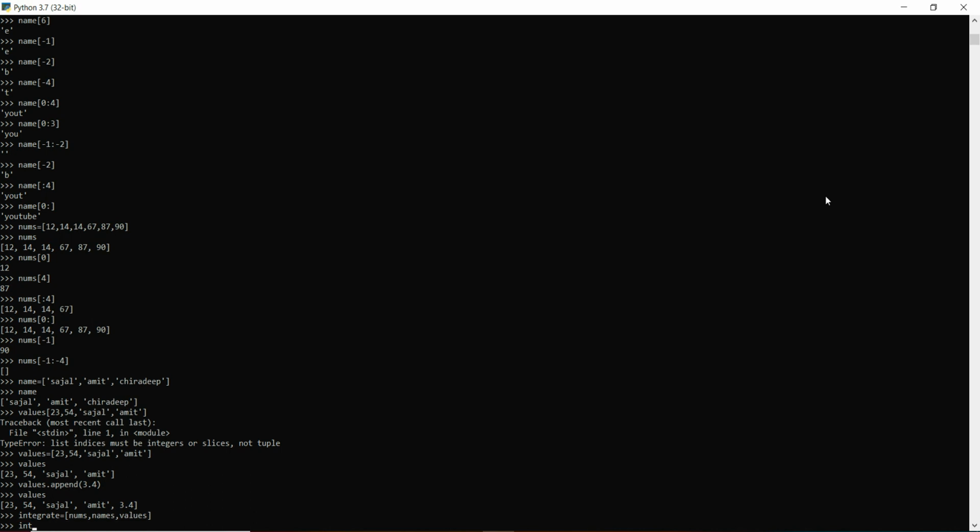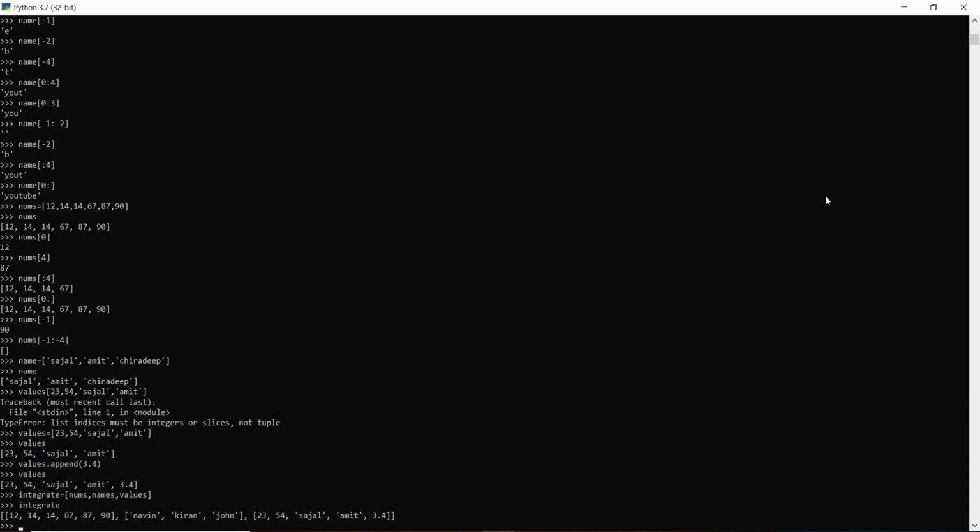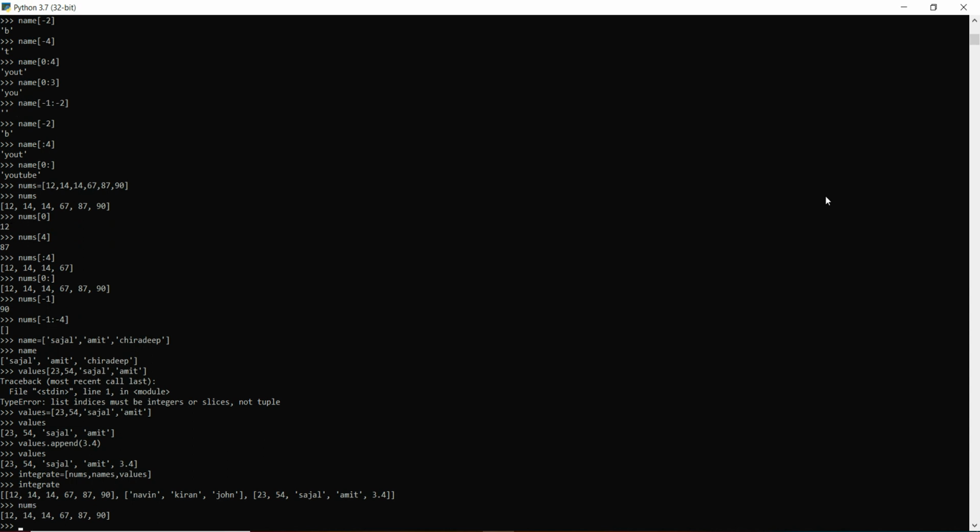Now let us see what integrate will show me. Look at this, it is showing the numbers as well as the strings, as well as the combinations of numbers and variables also. Now let us see what is there in my nums. In nums these values are there. Now I want to append.